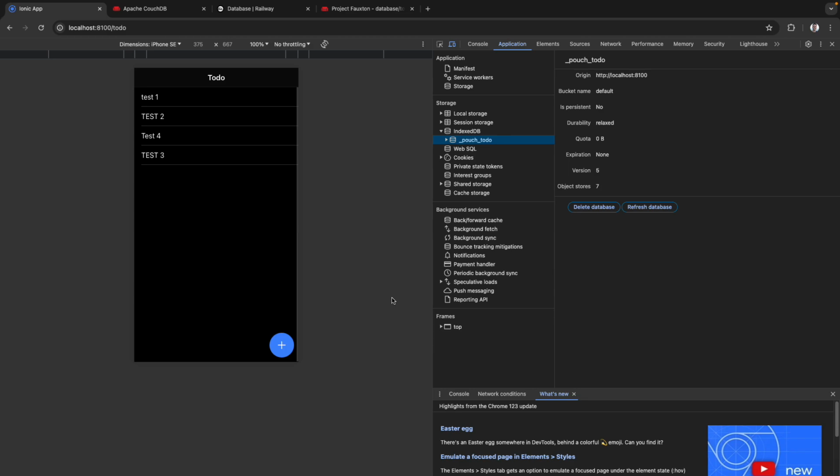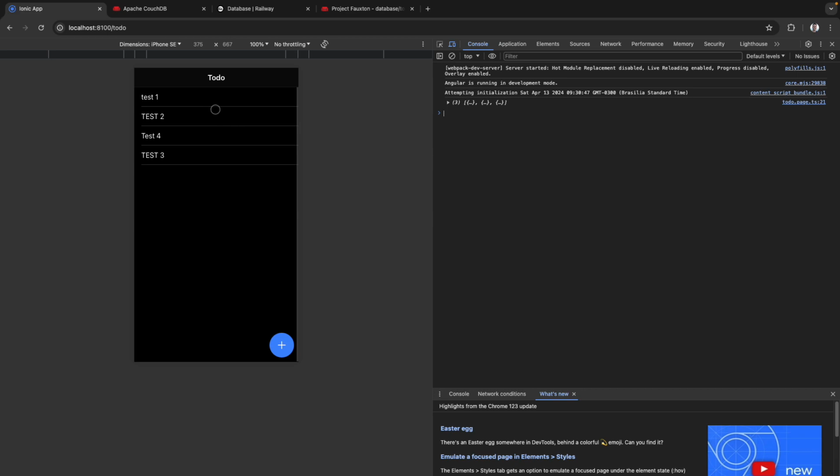And now we can create the function for update and for delete. So if we want to update some item, we need to click on this item, open the form, change what we need and save to update.